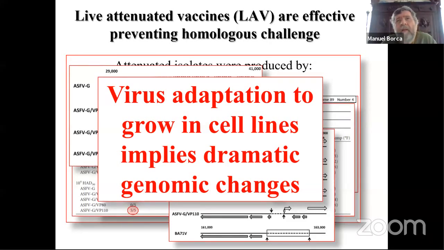We have done this with Georgia virus adapted for over 130 passages in viral cells, and at passage 130 we still can see the incorporation of new mutations and new pieces of deletion. So I think it's something that needs to be considered if some of these viruses are to be used as a vaccine in the field.